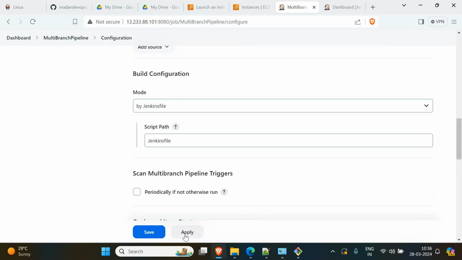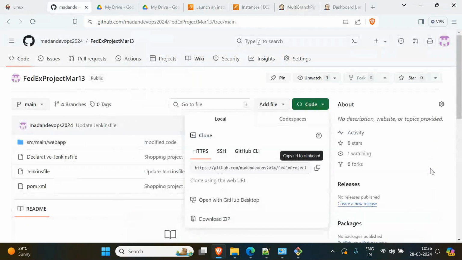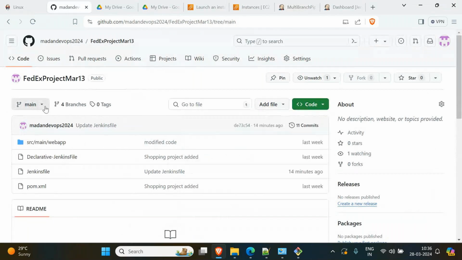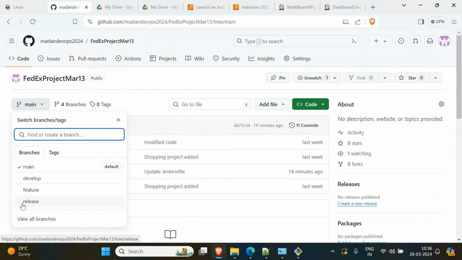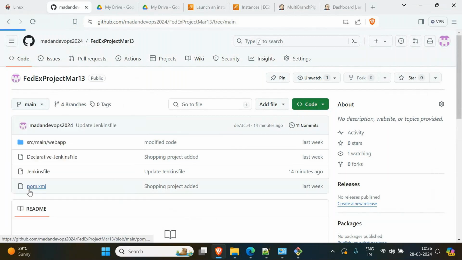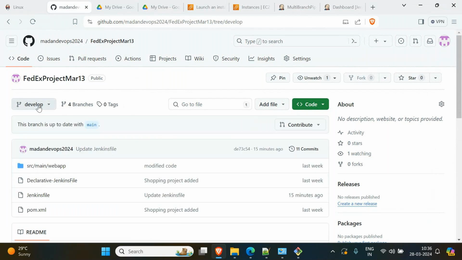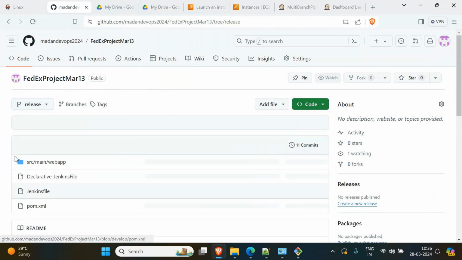When I apply, automatically this will be connected to our main branch, and it will scan for all the existing branches, 4 branches. Automatically, in parallel, all the branches will be executed, because every branch will have a Jenkinsfile, right? So as per whatever instructions, it will be executed.